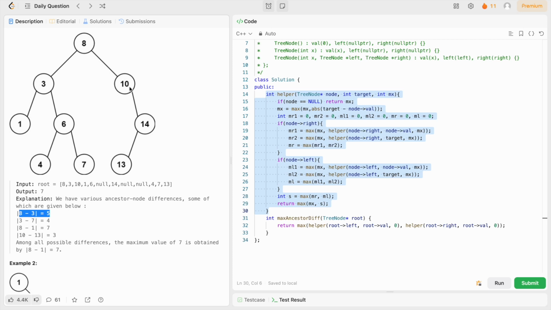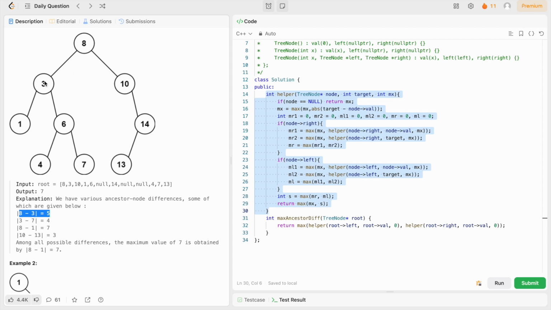And then whenever I'm taking an element, since I know that I'm not just talking about the direct ancestor, each solution will be computed with its left, its right, and also with the left and the right of its children. Makes sense? To have all the combinations.